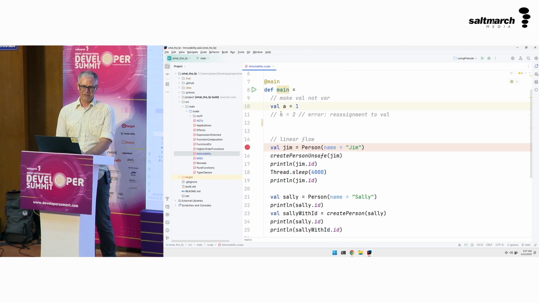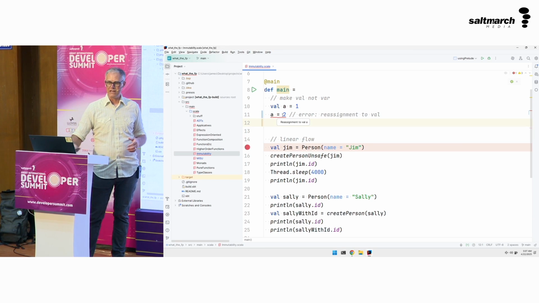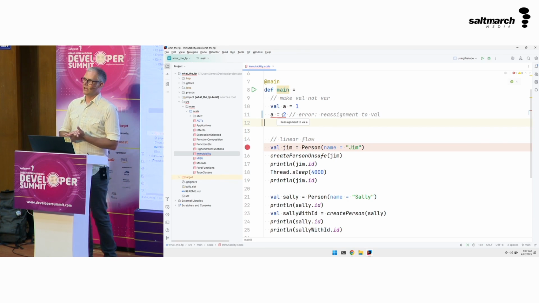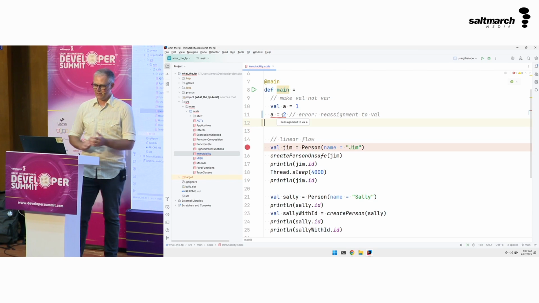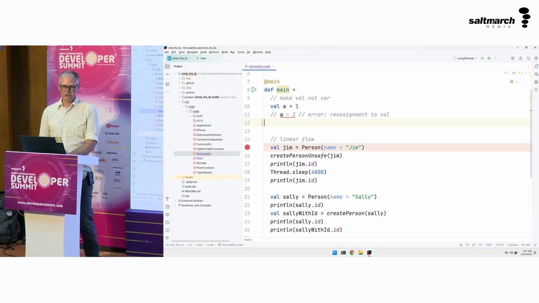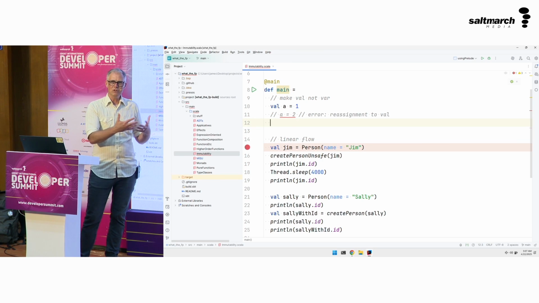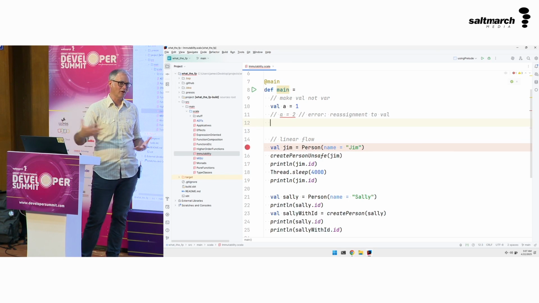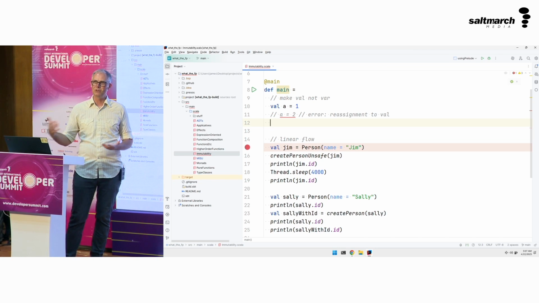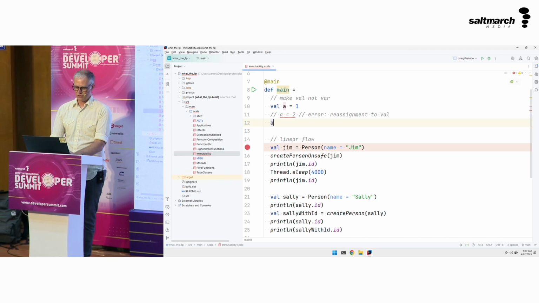If I define a val a equals 1, and then try to set a equals 2, do a mutation, that's a compiler error. I'm not able to actually mutate that thing. So if I do want to do a mutation, and this is kind of the weird thing, because I can't mutate it, how do I actually get something done? All programs are essentially doing some form of mutation. So what I have to do is create a new instance.